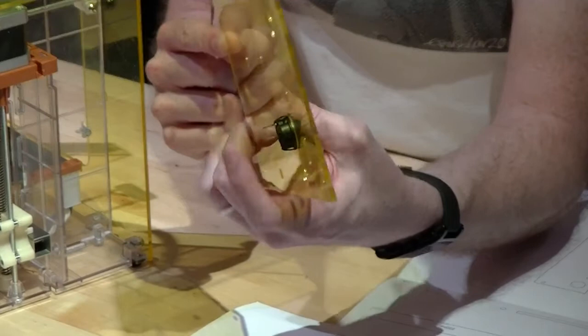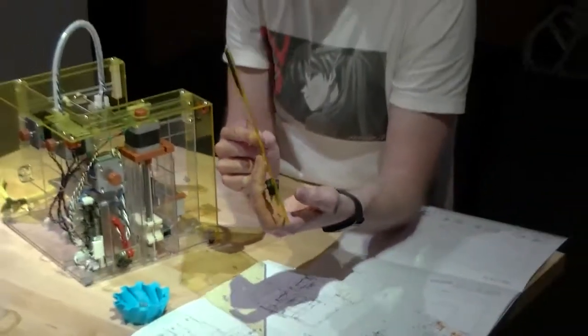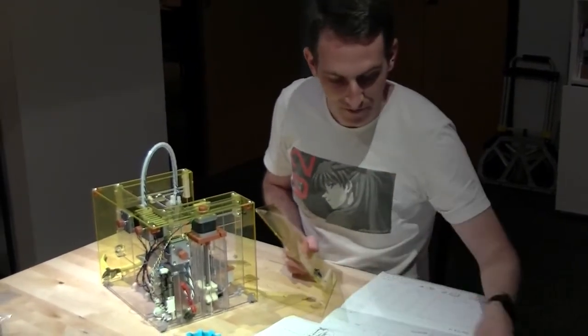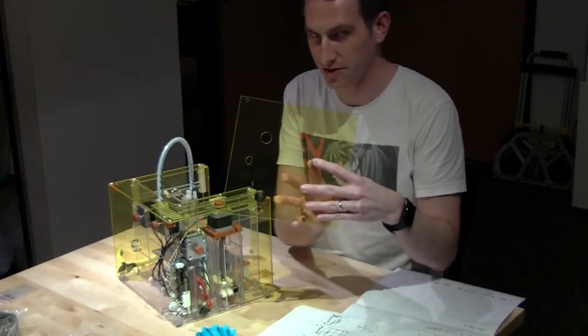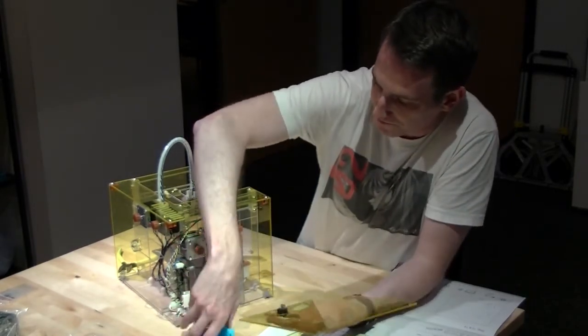Depending on the thickness of the acrylic, it may be easy enough. If you keep pushing, it may break the acrylic. So be kind of gentle with that. Okay, so now that we've got this switch into here and it looks like this, connect up the cables again.